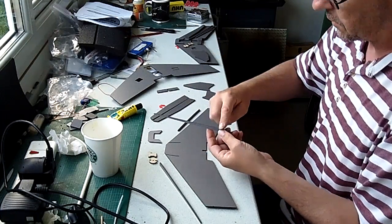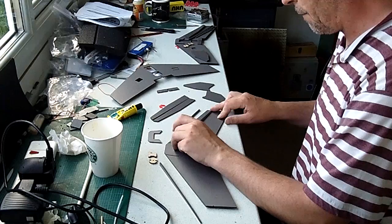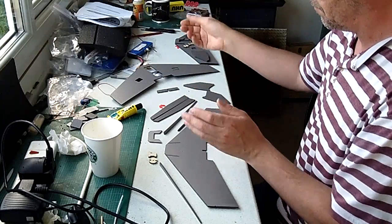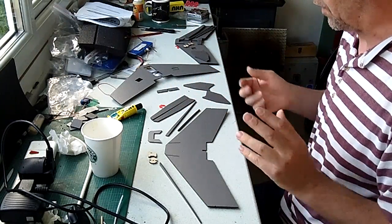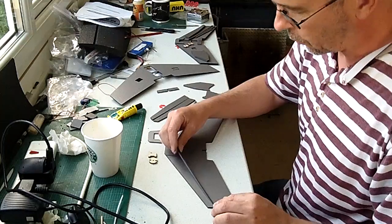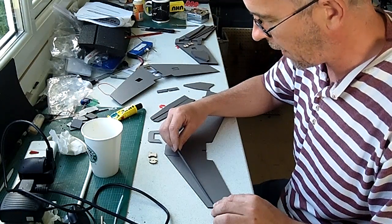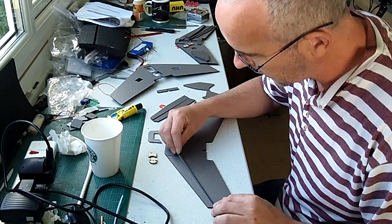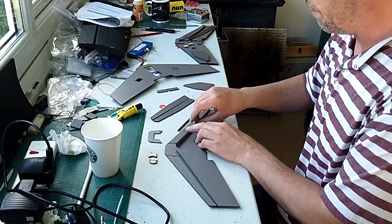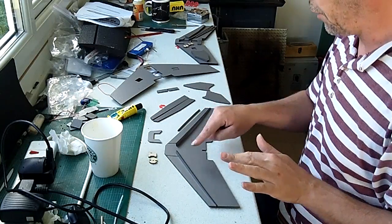Then I get the next piece, same again, glue across the edge onto the tip of there, pull it out straight, put it down in line, glue across, remove it, put it down, let it dry, well, tack dry, as you know, with this stuff. Then you can place down the other parts, put one on the end, and what I do is I line it up, because as soon as you make contact it's going to be drying, and then just keep this end slightly off the ground, so it's doing a wheelie, then push down so it's in place as so, and same with the other one. Okay, I'll just place it there for now to show you. So at this stage you've got both of them stuck in.